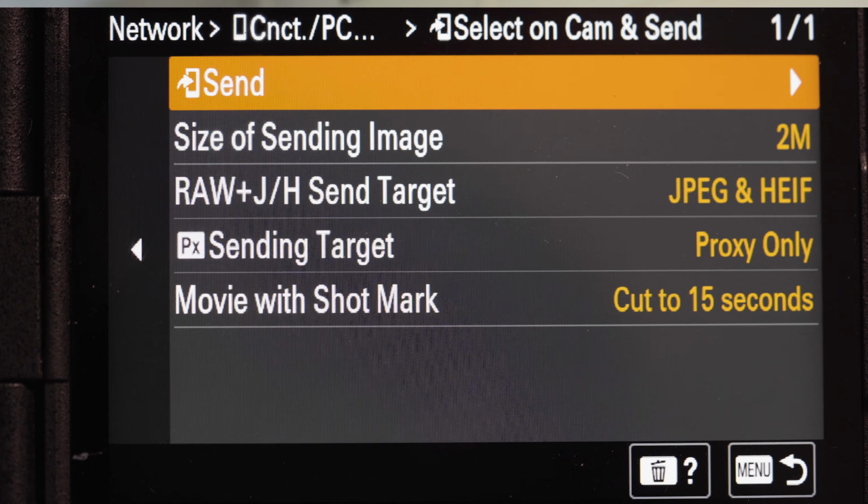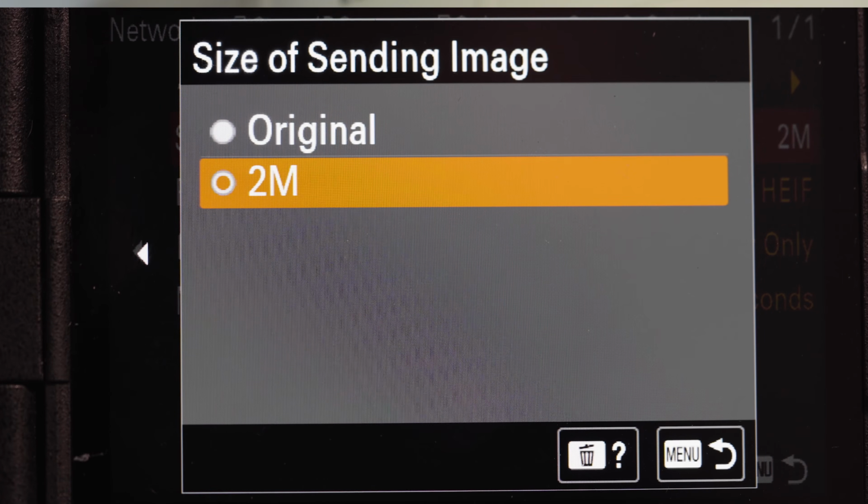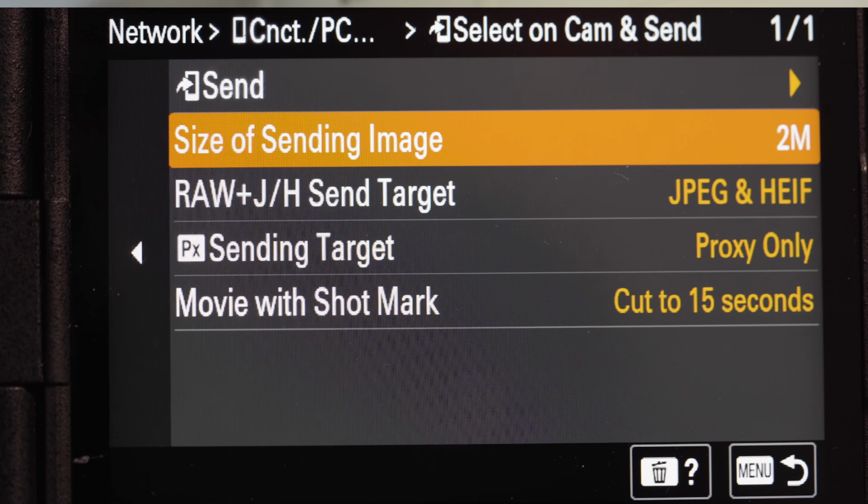For instance, you can alter the size of the image you're going to send, from one that's just 2 meg or one that is full size. Now most of the time I just use the 2 meg option because I don't need to send that full-size image. You might want to send the full-size image if you're using something for a backup. That probably relates more to sending stuff to the cloud than it does in this kind of application, where we just want to get a photo quickly to our phone so we can transfer it to our social media.